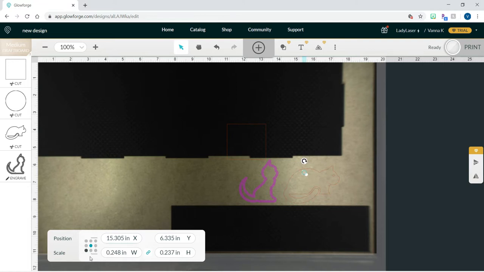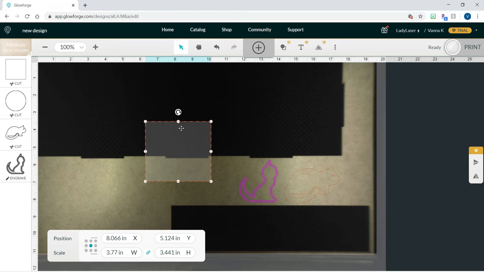And this box here that I'm sure you've seen pop up by now, this is a part of Glowforge Print, which is a free new feature that is available to everybody. This is showing you the position of your object on the screen. So my square right here is highlighted, and you can see as I move it around the screen, my X and my Y are changing values. This would come in handy if you had two objects that you wanted to align perfectly.